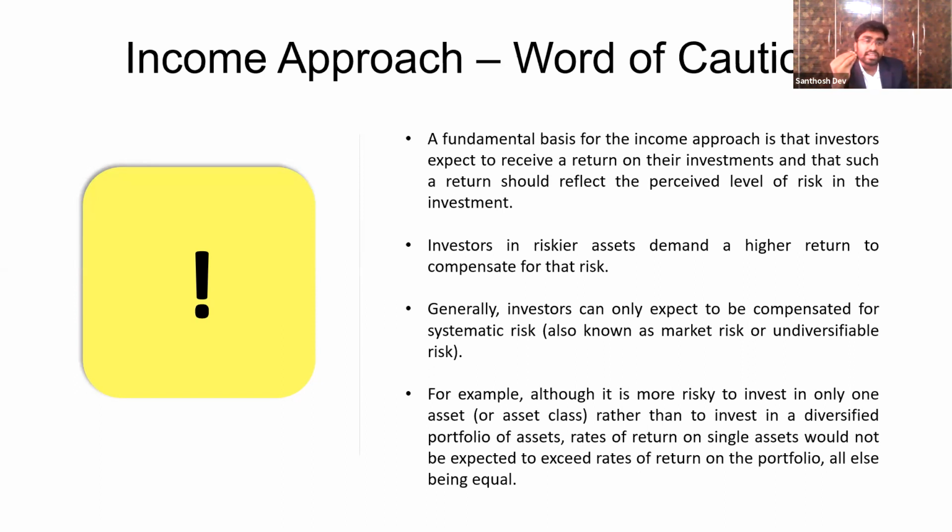For example, I take a risk in that particular asset. I am taking a minority share in that asset. Probably because I'm taking a minority share, I am taking a risk. I'm investing in a private company, I am taking a risk. These kinds of external factors that are not there in the market, if I'm taking that risk, that risk is not compensated using the income approach. You can do it using a premium or a discount, but that does not fundamentally form part of your income approach. That is something that I'm trying to say. This will come as part of your alpha, so we'll hold on to that thought.